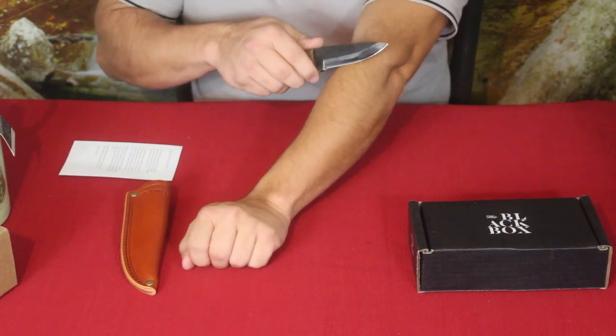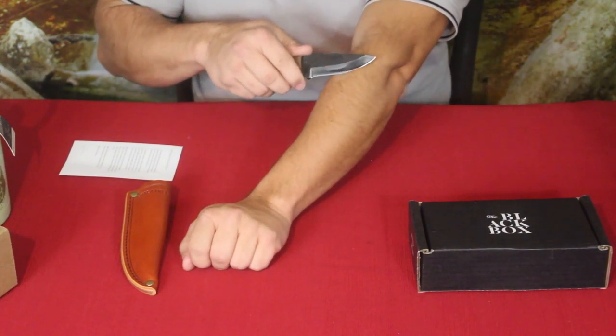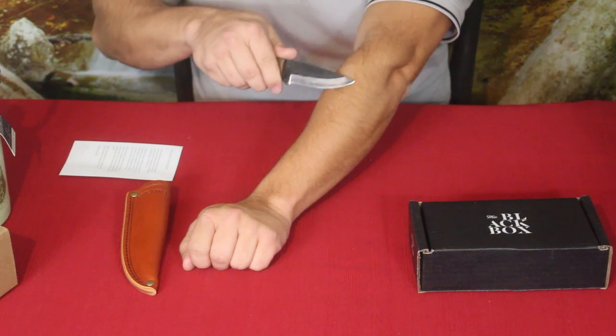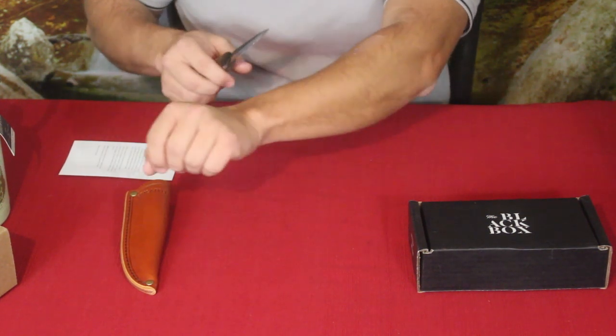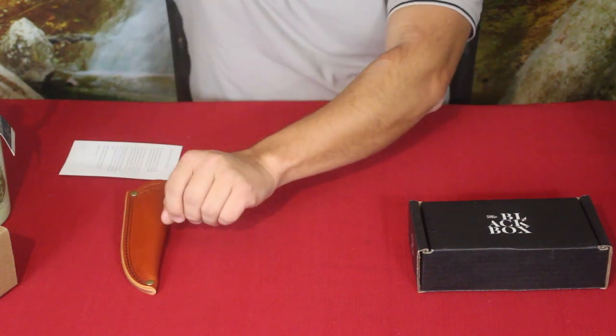Let's go ahead and take a look at this too, because it feels pretty, oh, holy cow. Wow, that is a clean edge. I'm very impressed. Very, very impressed.